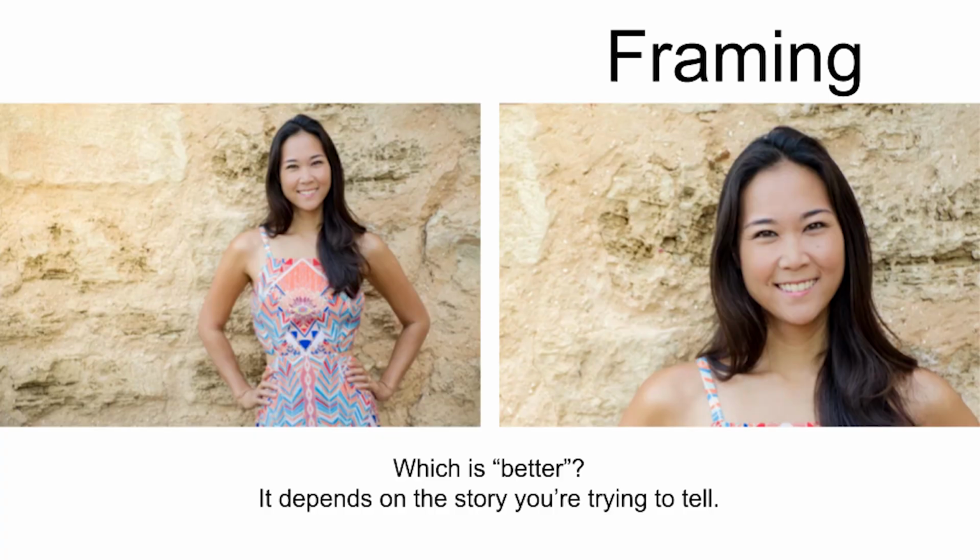The wider angle on this might be useful if we were establishing who this person was or where she was located, whatever's going on in the film at this moment. The close-up might be more important if she were sharing a story, right? If she's talking and it's a private or an intimate or a painful or otherwise emotionally charged moment. Getting in closer to her face will make us feel the emotion more, whereas the wider shot removes it a little bit.